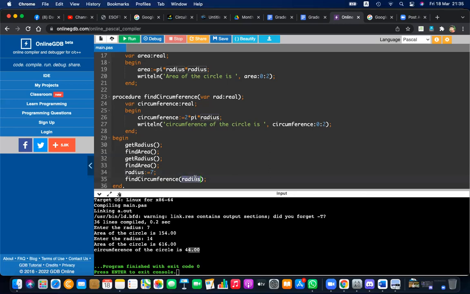Now the find circumference will run on this radius, right? So anyway, you can just call something, let's say another parameter.